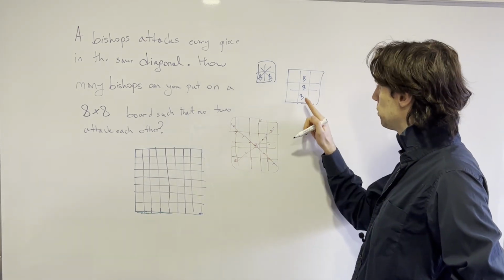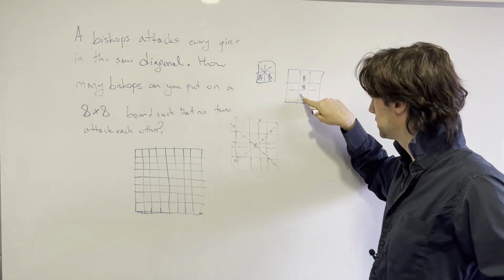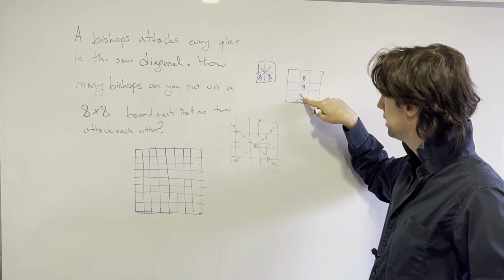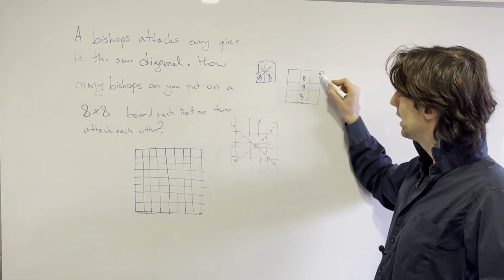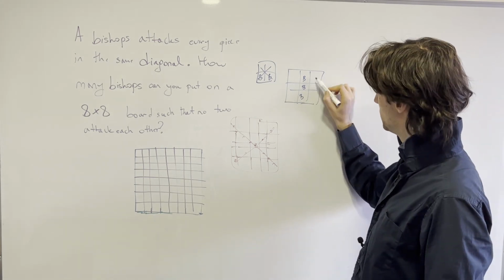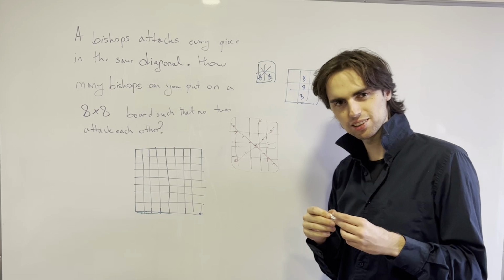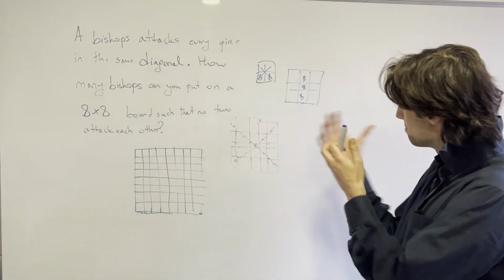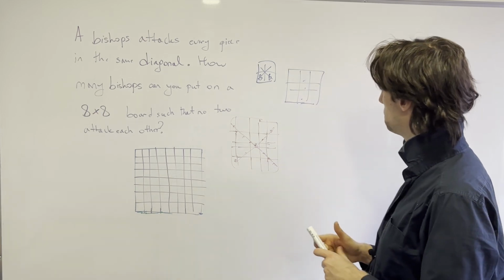And if we put 1 here, then we're forced to put 1 here. So if we put 1 in the middle, it's sort of forcing us to put a 1 here. Is this the best? Well, there's this diagonal, but there's this diagonal, there's this diagonal. It seems there's a lot more diagonals than we can fit these bishops on. So maybe it's not going to be this. Let's see if we put it elsewhere.